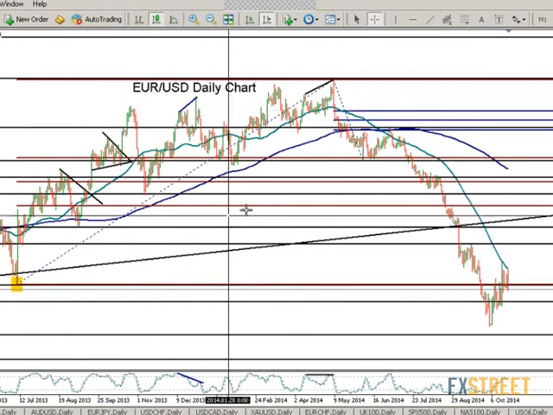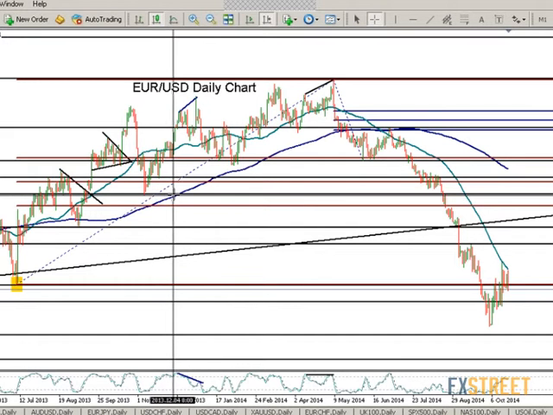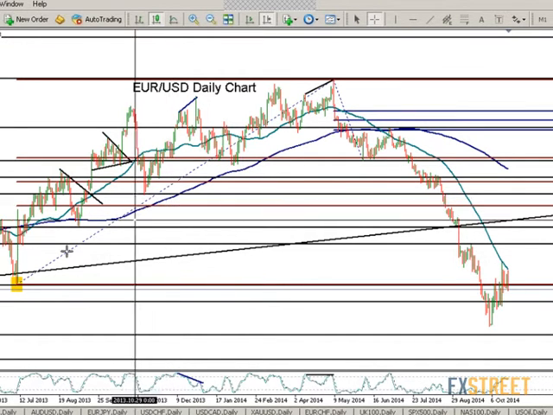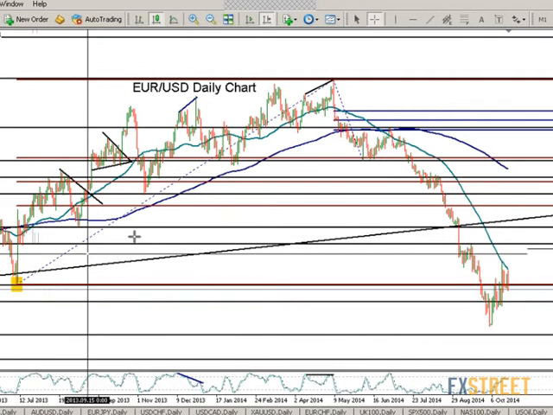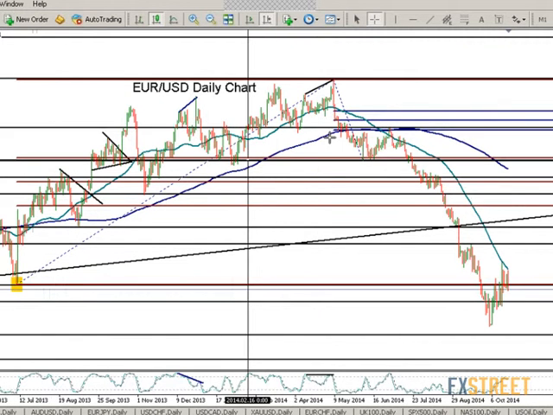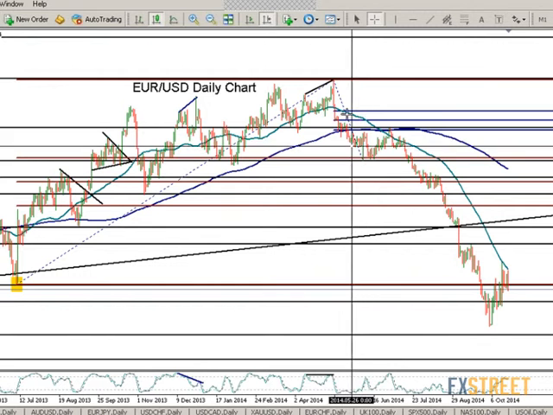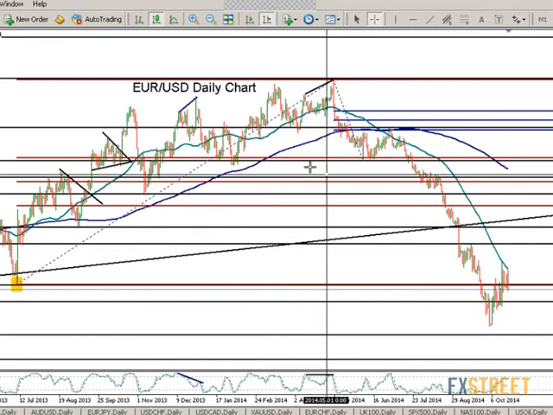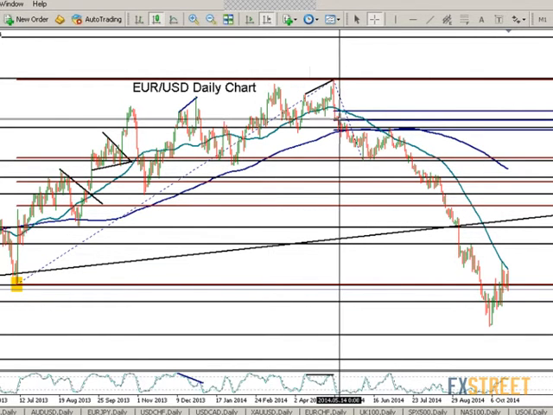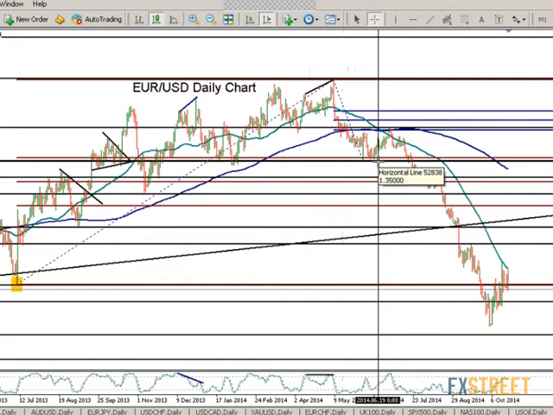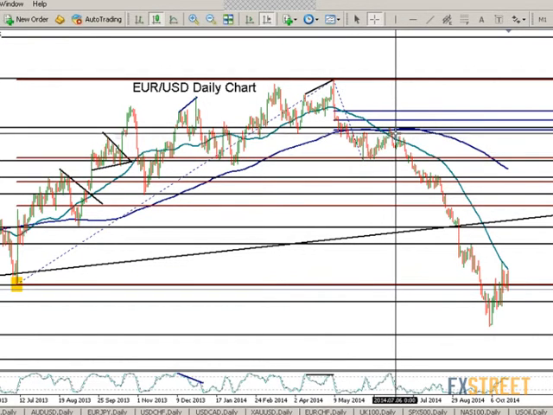Okay, but anyway, I'm purely looking at the daily chart just for reference purposes, just for the purposes of this presentation. So we have this uptrend, many opportunities to go long, and then once it turns around, okay, many opportunities to go short. But at the same time, you've got to be able to discern the point at which it turns. Okay, and there are many different tools and ways to see that.